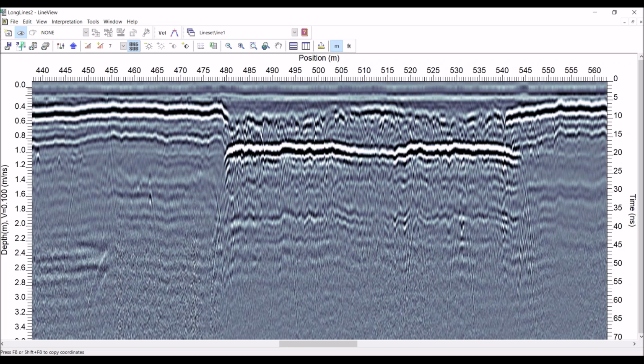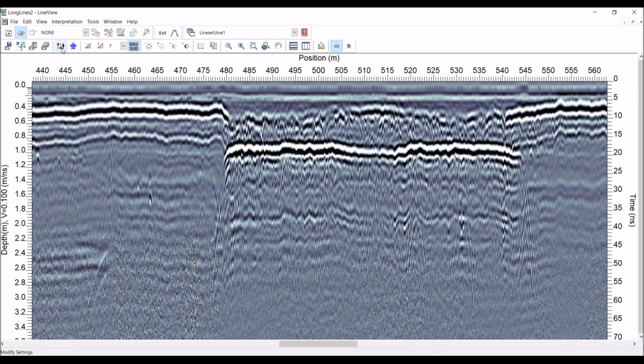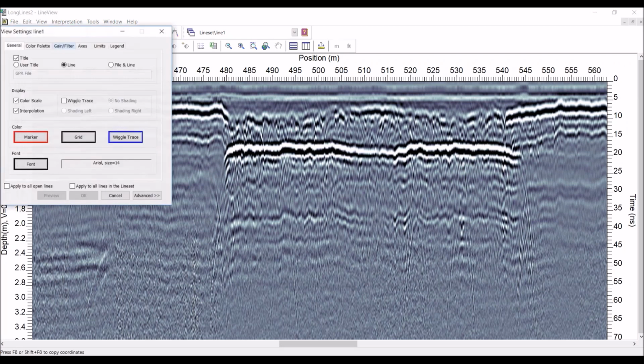But what if, like this GPR line, I have some localized flat-lying reflectors I want to filter out? To do that, shorten the width of the filter. Now, changing the length of the filter is not in the toolbar. We must dig into the menus a bit to find it. And this menu is actually found in the View Settings menu. So View Settings you can either get at by going to View and clicking on Settings, or you click on this button here, which shows a slider bar with yellow, green, and blue slider bars on it.